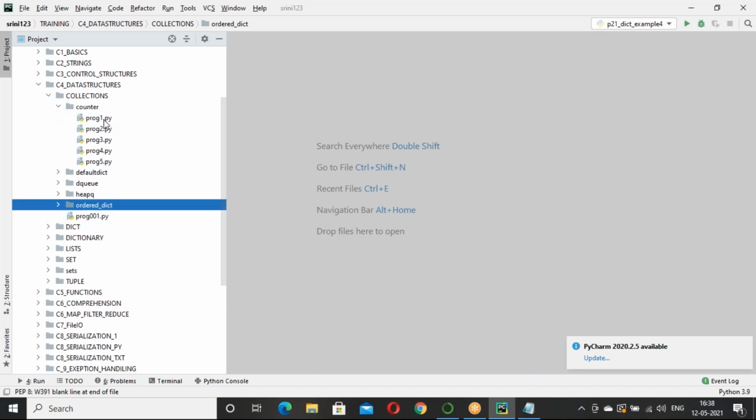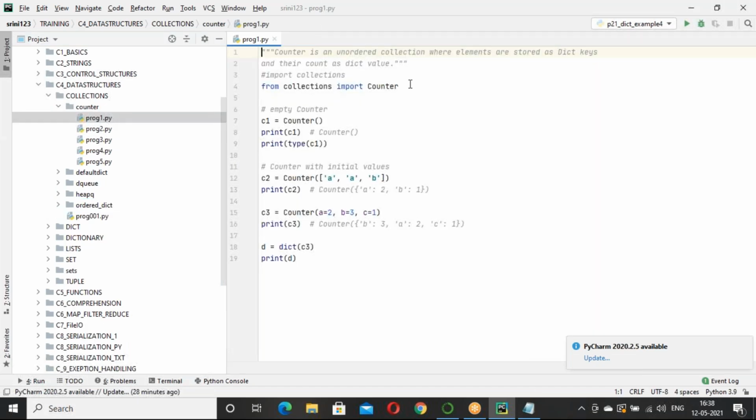So first let us observe the Counter. Now look at this program. Counter you have to import from collections because it is built in. Counter is available under the collections module.